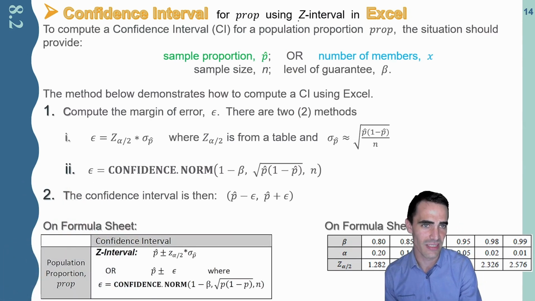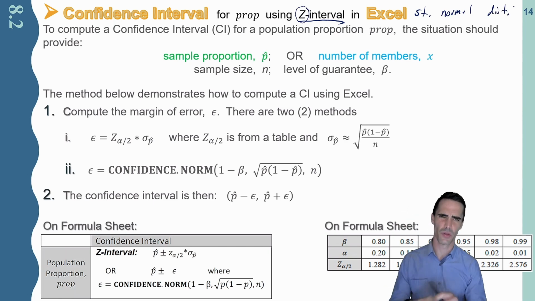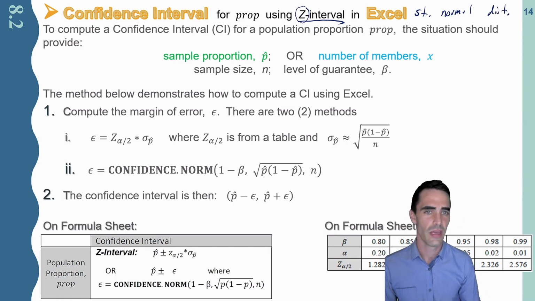We're going to use something called a Z interval. If you're curious, whenever you see a Z, all this means is that this is a standard normal distribution. It has to do with the way this is built. In fact, I'll bring that up in just a minute.